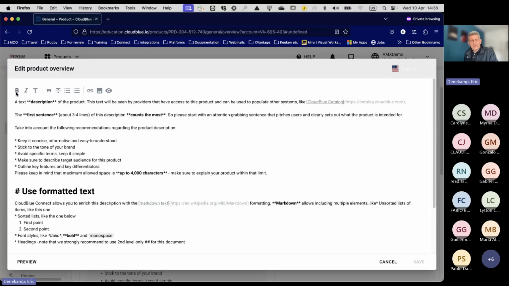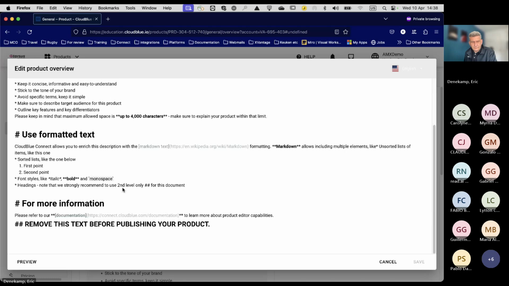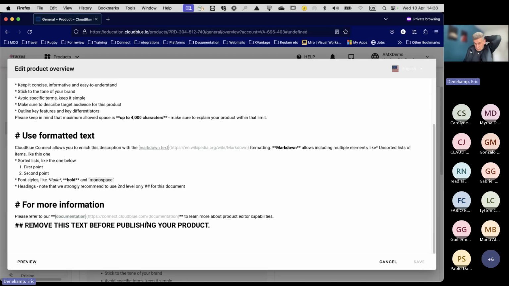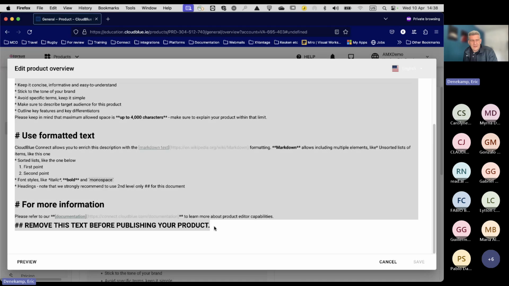There is a lot of layout and makeup possibilities. I can put in links, I can put in images, I can do a preview, but make sure it is up to date. I'm going to do a simple one.